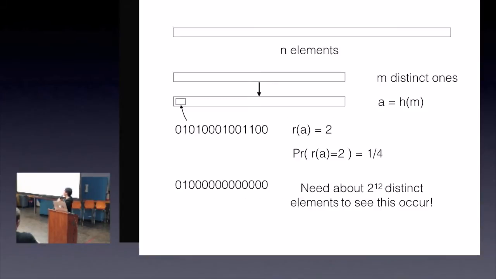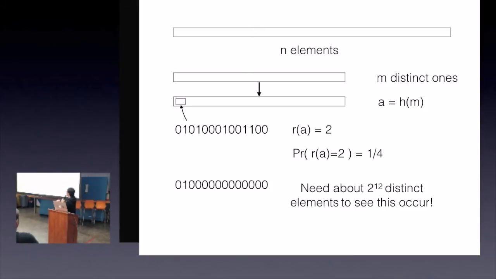So why does this work? I have an illustration for this. Say you have n elements, and you have a total of n distinct counts, and this n is the number that we want to find. So the rank function maps the hash bits into the count of the trailing zeros. Here it is 2. So the probability of the event that the rank equals 2 is 1/4, because you need at least 2 zeros stuck together to have that.